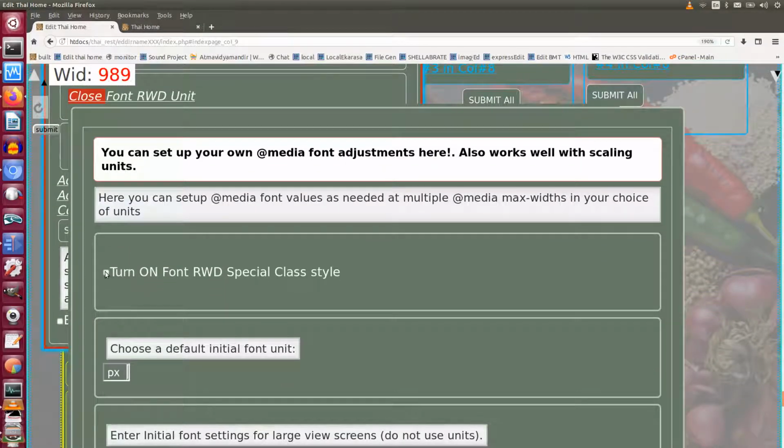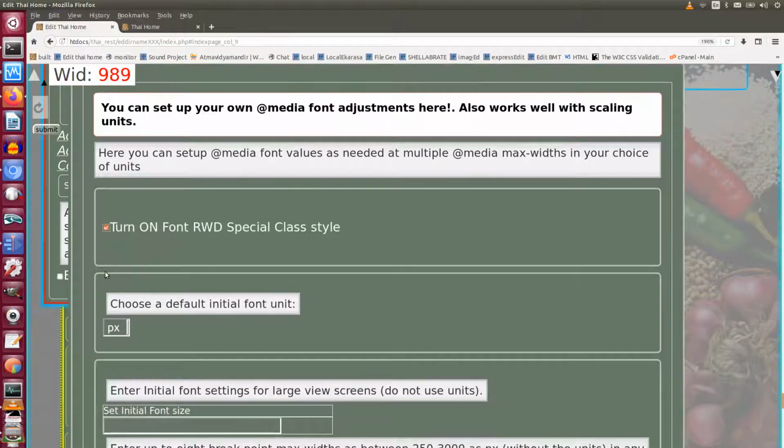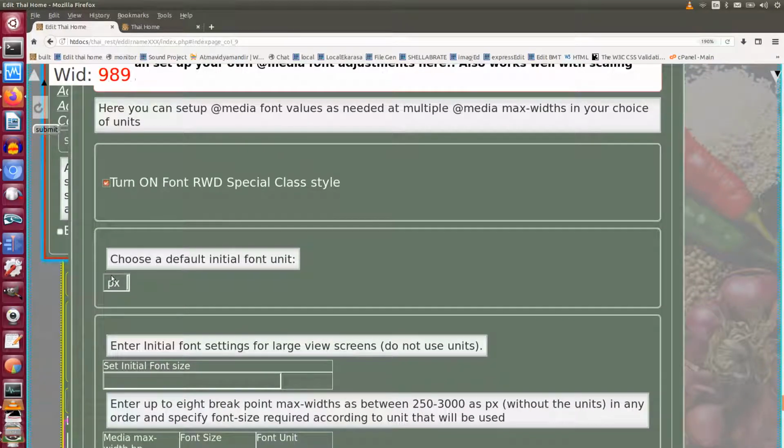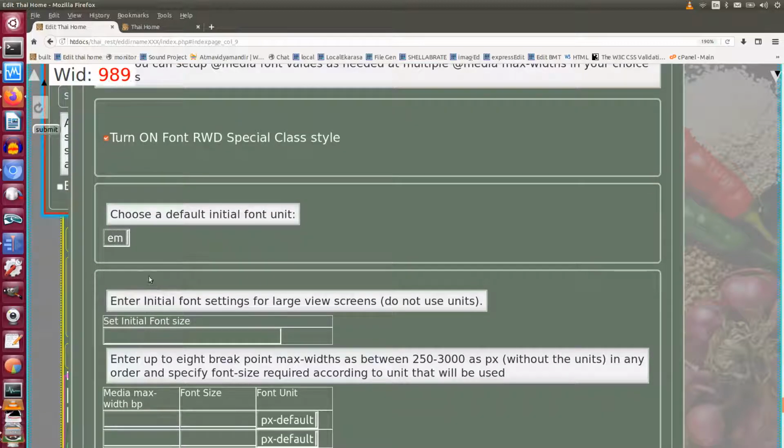Fortunately, the property of EM units is that they act as scalars when we reset the font size in EM units. So whatever the current size of the font, at whatever the viewer's view screen size that it is, we multiply it by the value that we set here. So all the sizings that we made in EM will still scale, but then at the particular breakpoints, they will reset at the new resized EM, and then the posts will share at 4 and 3 and 2 and 1 posts per row, according to the EM value that we set up for each of the breakpoints.